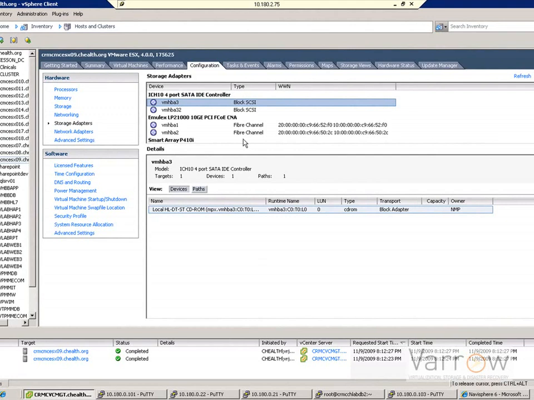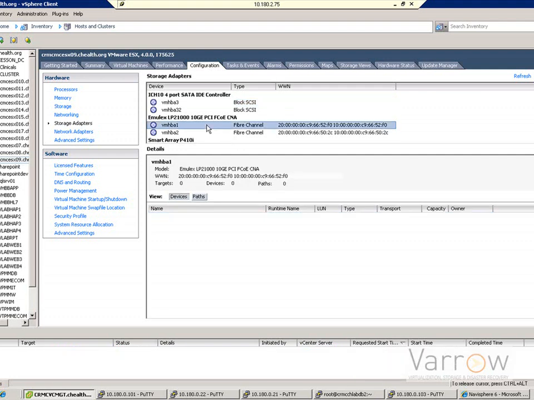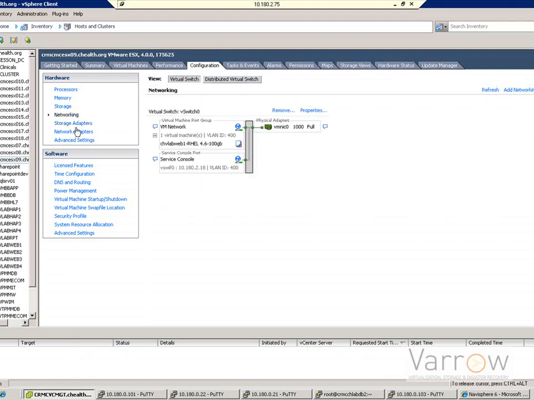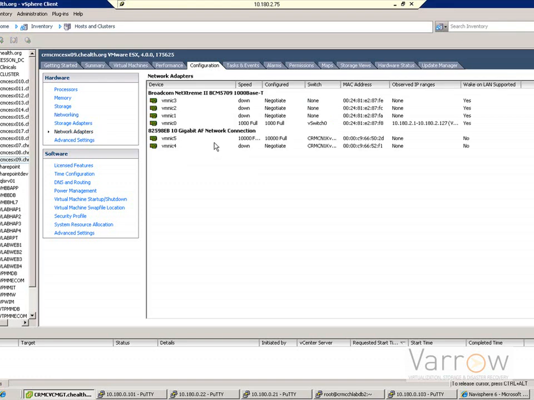The interesting thing here is that on the VMware side, it sees these as standard HBAs and NICs. So right here on the storage adapters, you'll see it's an Emulex LP21000 10 gig FCoE CNA. It looks just like a standard Fibre Channel HBA. You've got your worldwide names, your port, and your host. And on the networking side, network adapters, you'll see it looks like two Intel 10 gig network adapters.